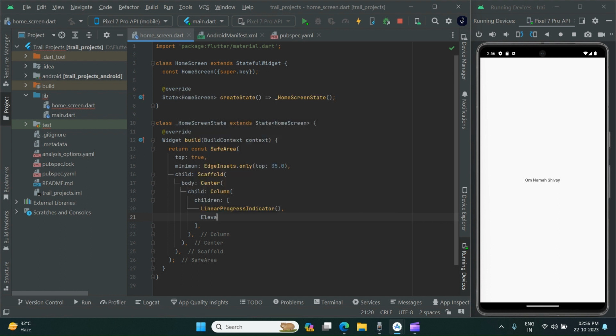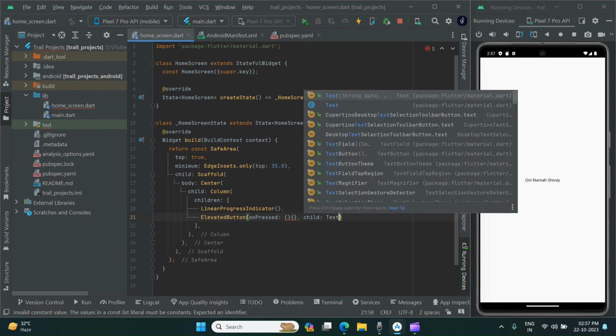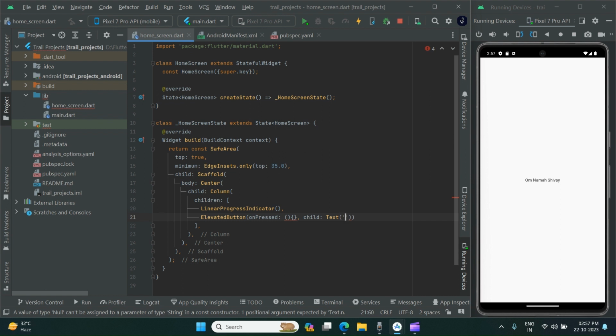In the elevated button, the onPressed property takes a simple void function which does not return any value. The child will be a text widget, and the text will say Download. So this is the button. Here we are getting a red error because we are returning a constant widget.